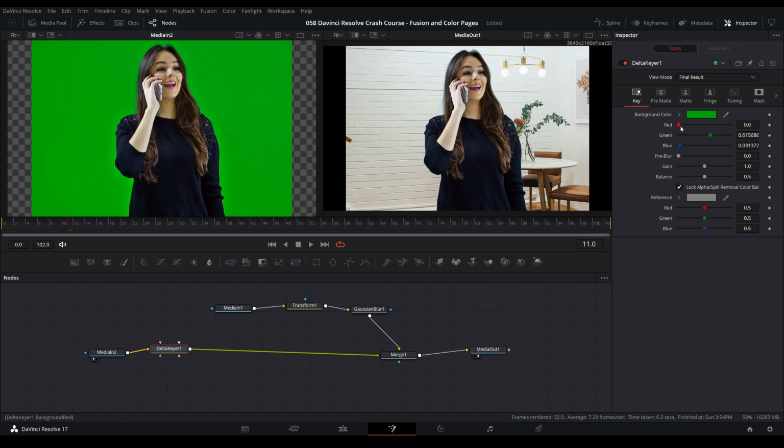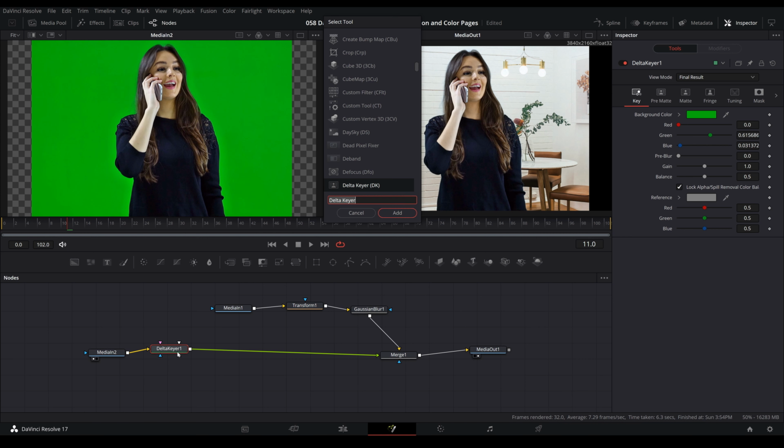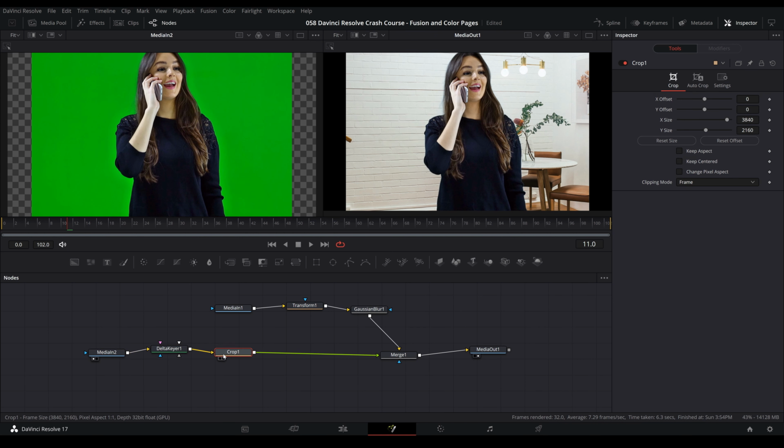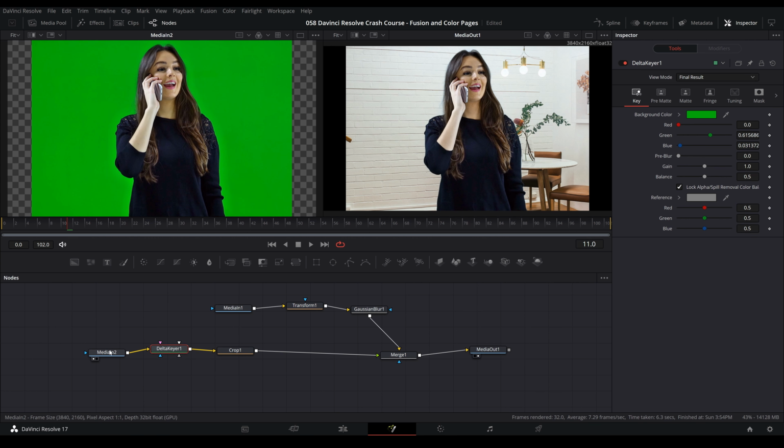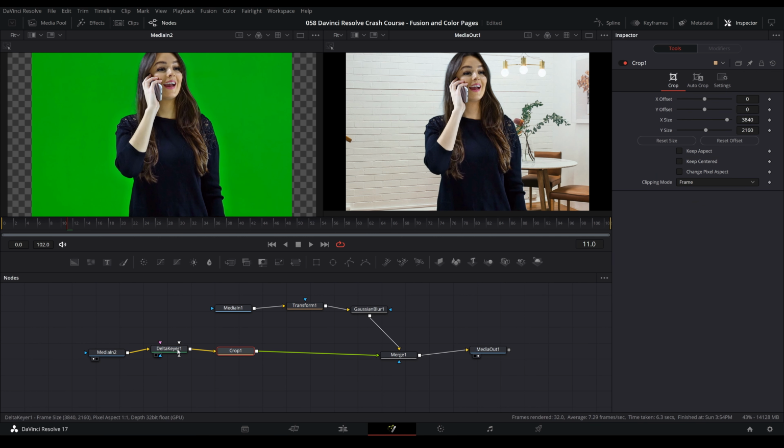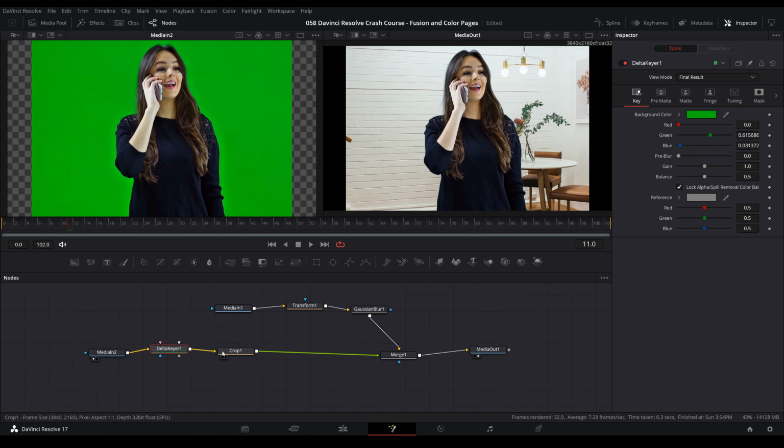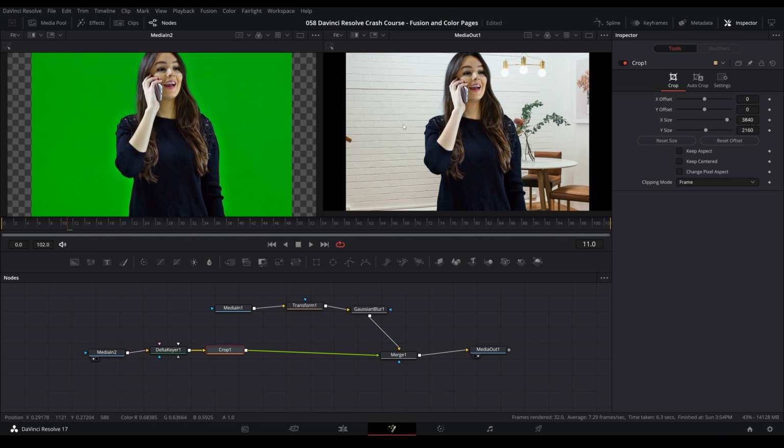The first thing you might notice is that there's still black bars on the side, and we want to get rid of that. So the next thing we're going to do is add a crop. So we're going to go in here and hit crop. And again, the nice thing about this is if you have the previous node selected, it will automatically connect and drop in the node you're trying to add. We're going to use crop to get rid of these black edges. And this is really cool.